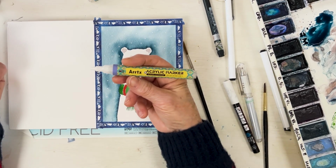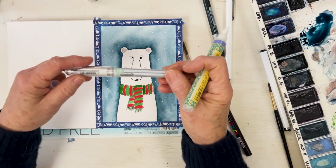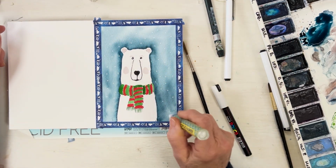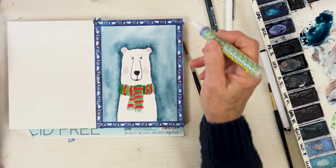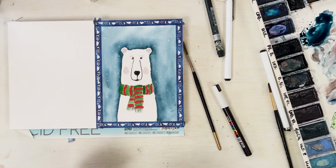This is different from the gel markers, the gel pens like this. These ones, which have been consistently driving me crazy ever since I discovered them 4 years ago, because they insist on drying up, clogging up, behaving badly, and generally giving me a fit of the heebie-jeebies every time I pick one up. But this acrylic marker is great, and that works.